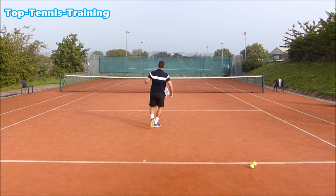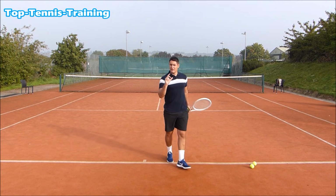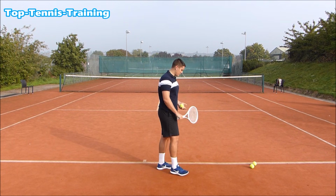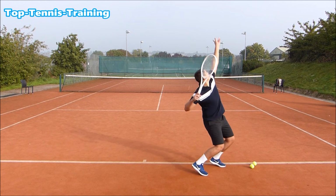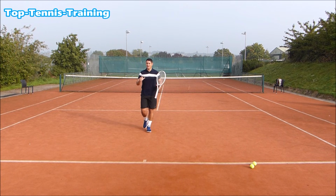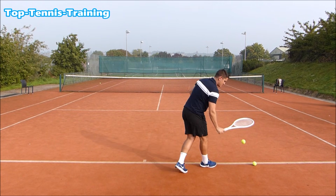Now there, I got the power, I got the slice, but I want it a little bit shorter, so I'm going to try to really focus on that 1 or 2 o'clock here. Slightly shorter on that one, but it was slightly wide, so I have to still snap down a little bit more.